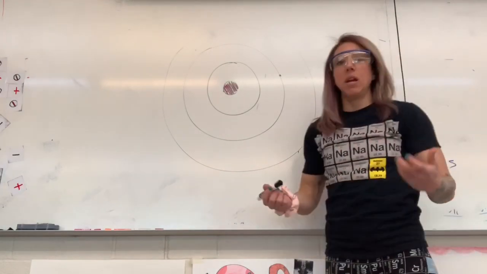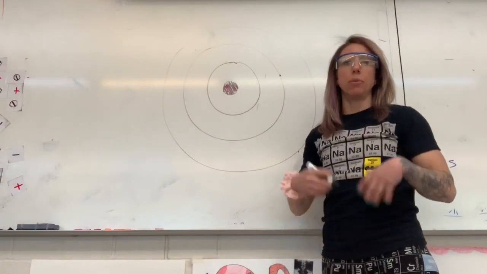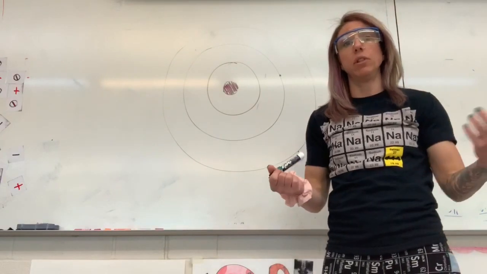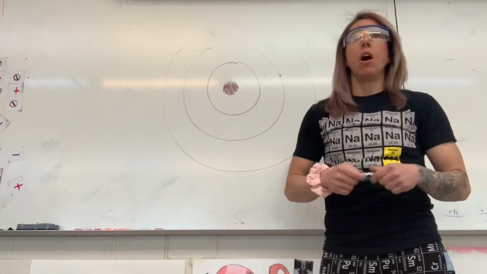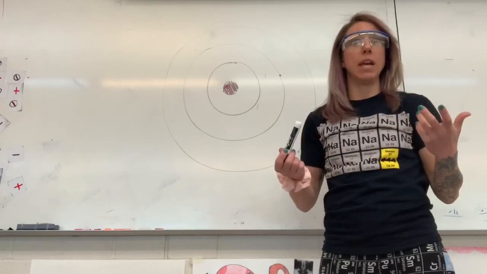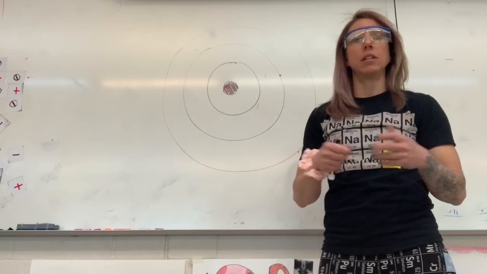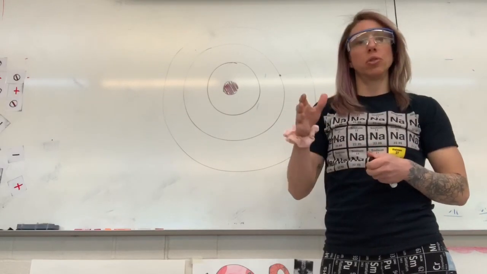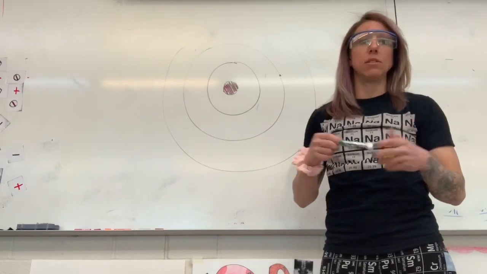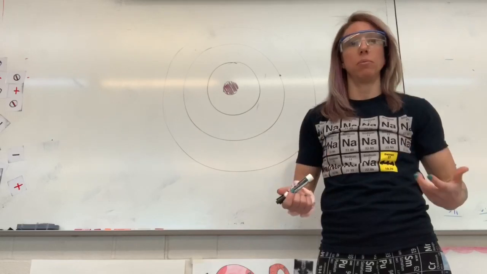So when light is made, what happens is one or more of the electrons are struck with some kind of energy. This energy can come from electricity, like if you have a light that's plugged into a wall. It can come from heat, like from a flame, like from a fire. It can come from even something like electrostatic, like if you've ever moved just right under the covers in the winter and maybe seen a spark. That's the same thing. It's electrons that are jumping up in energy level from gathering energy from somewhere else.